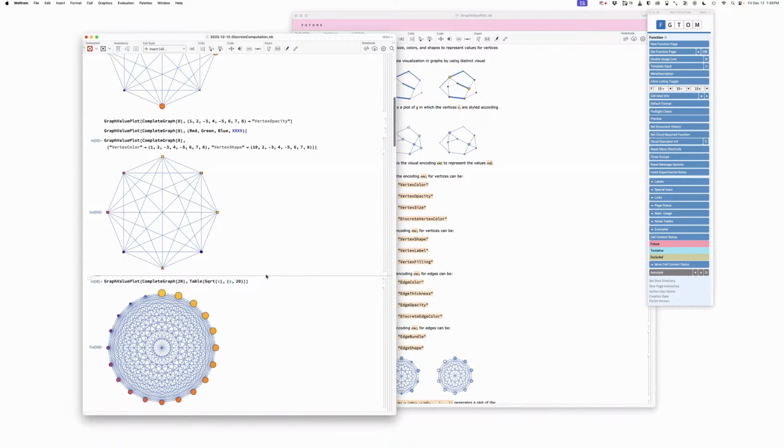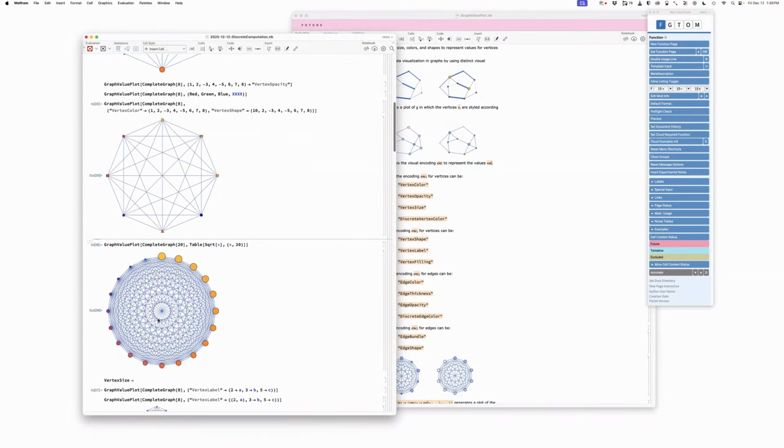Okay, but let's see what happens with different colors here. Did we find Tim? No, not yet. Tim went out for lunch. Brett is here. I think he should be here.